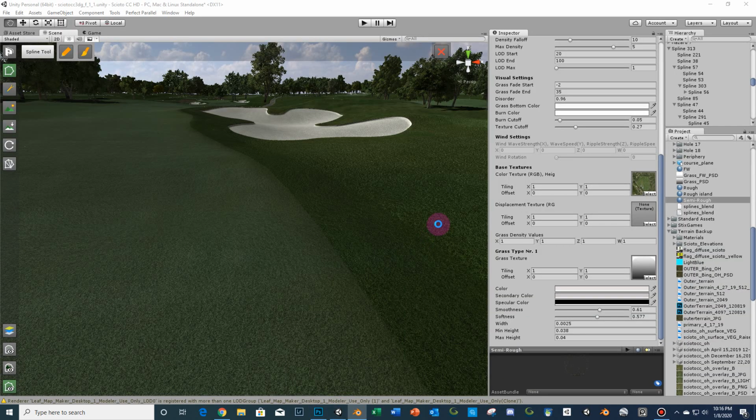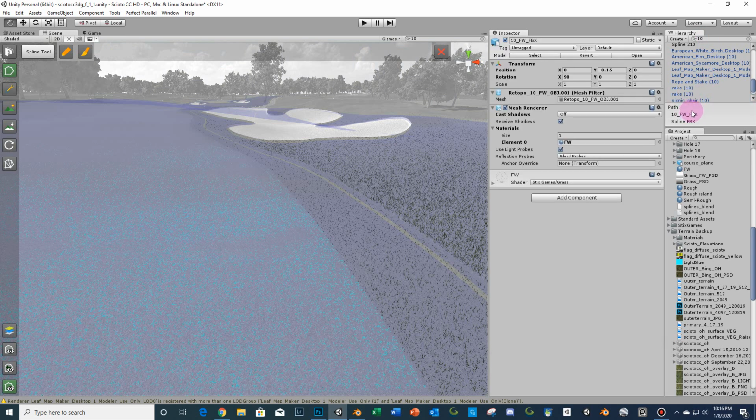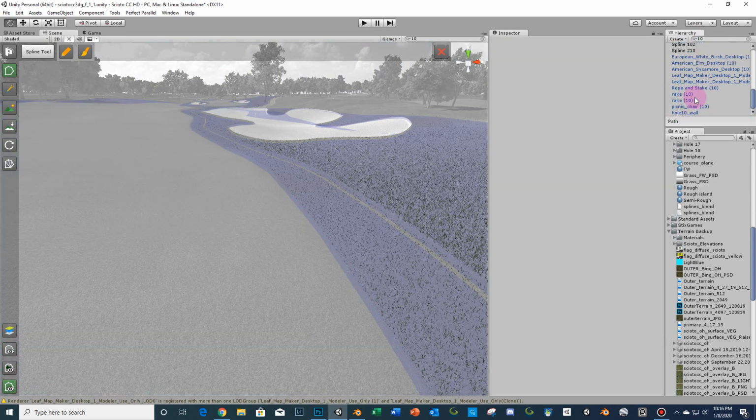Come back into Unity, and I didn't delete the other one, so I'm going to just delete it. And then drag it in just to show you, and then this will be it.